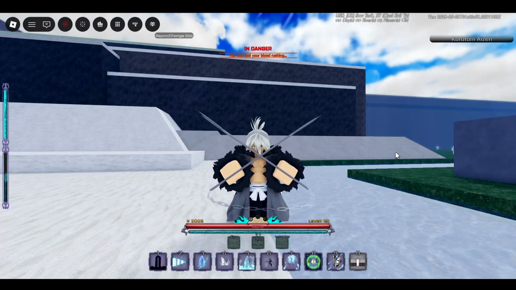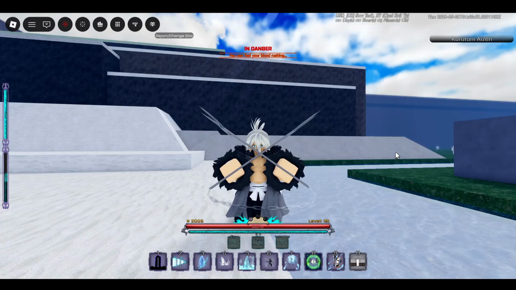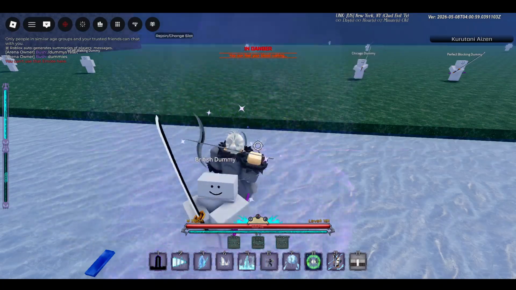You have an invisible block bar that you can't see, and when it fills up, your block will break and you will be left wide open. You can perfect block in this game by timing your block correctly with a block breaking move. You'll know you did it because your block will flash purple.